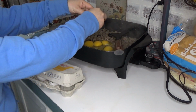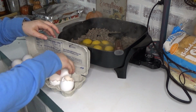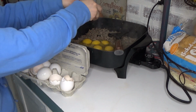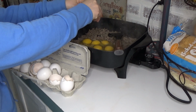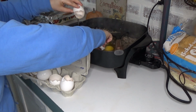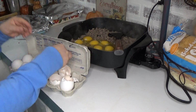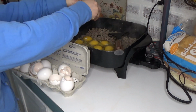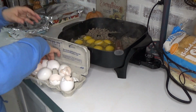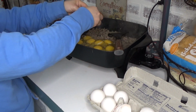I love how it's just so easy to make. You can do it all in just one pot or one pan, and it's just so easy. And we love these sausage burritos, y'all. We make them, just stick them in the freezer, and we always have them on hand, and they just taste so much better homemade. You can put whatever you want in them. I was thinking about doing potatoes next time in there as well. I think those would be really delicious.